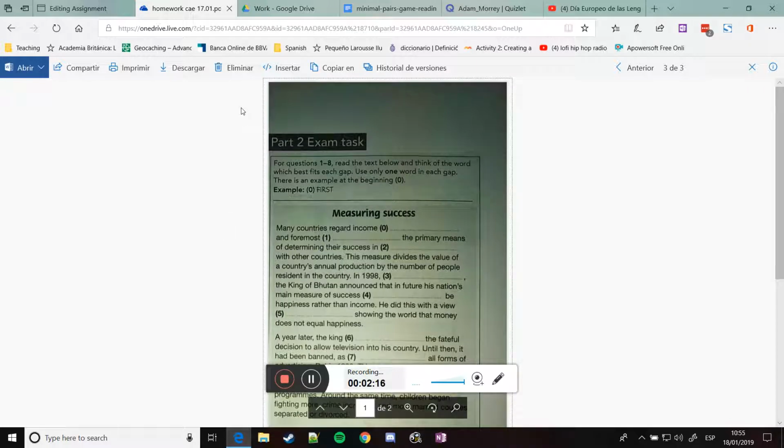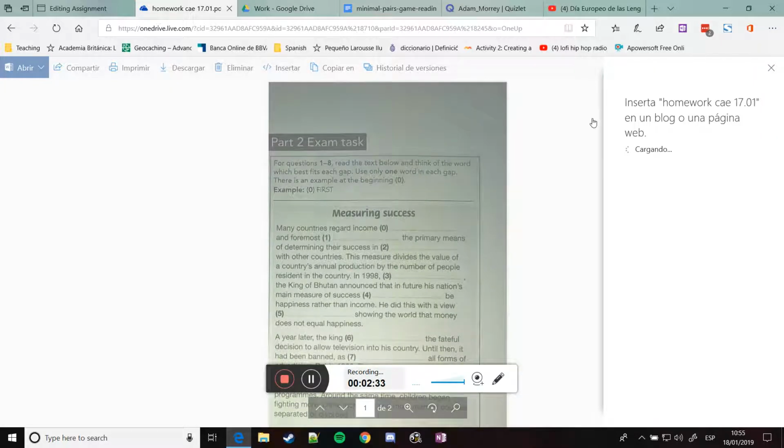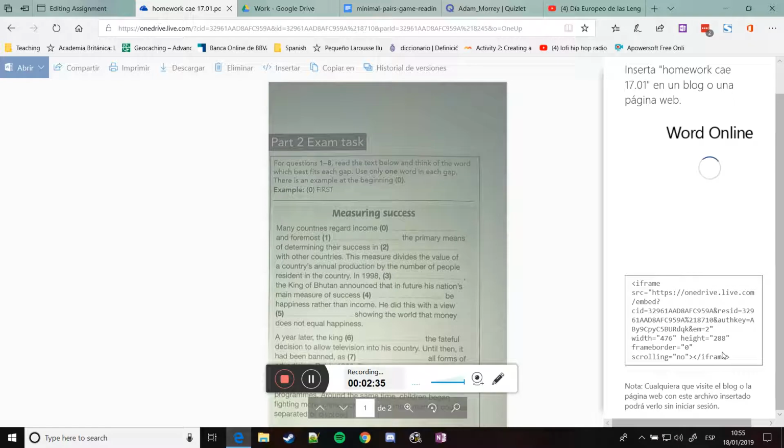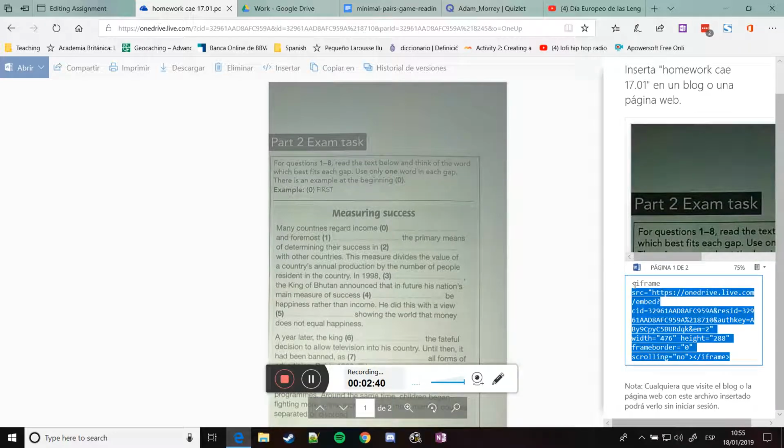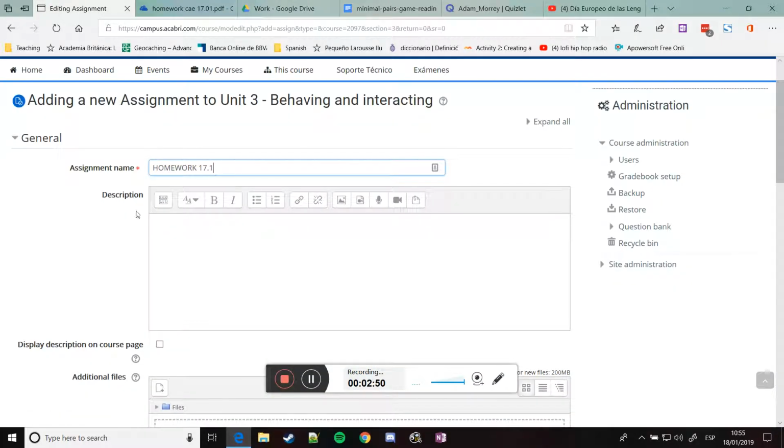Now, to get the code, it's a simple matter of, through OneDrive, clicking on Insertar. Okay, for you guys whose internet and OneDrive or whichever account is in English, this will be embed. Okay, it'll ask you to embed. So by clicking on this link, OneDrive is going to create the necessary code for me, and I can just select all of this code, Control C to copy it, and now I can head back to my previous page.